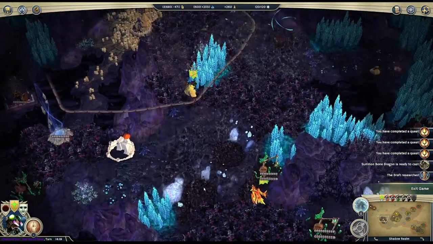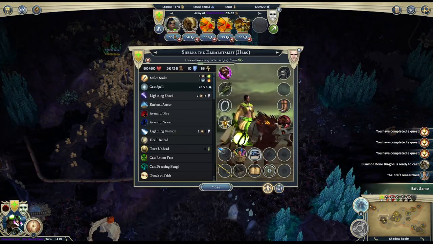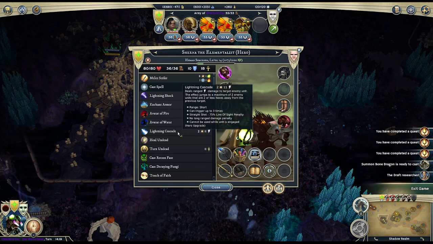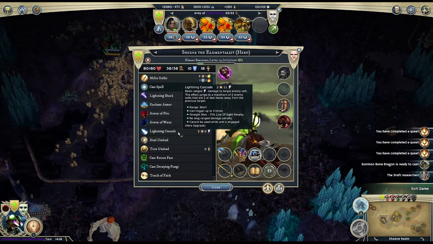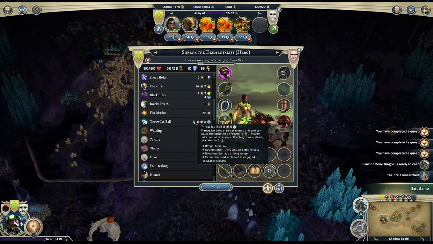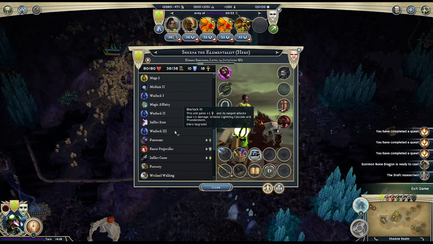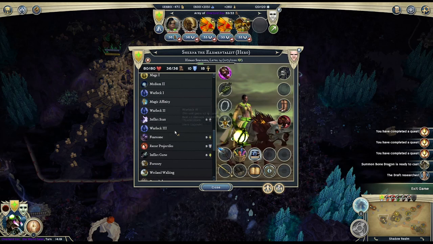What else do we have to show? I think we looked at her in that last battle. So yeah, the avatars of fire and water. I didn't get to use this, but this was like a chain lightning sort of thing. That would have been kind of cool. Heavy into Warlock to get the Lightning Cascade and Thunderstorm. I think I have Thunderstorm on her too.